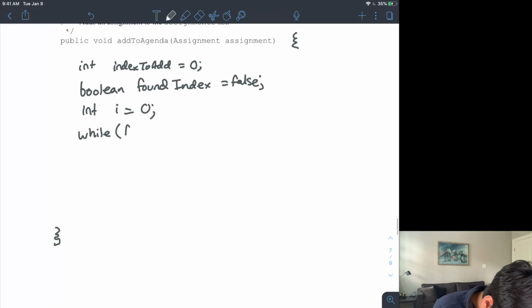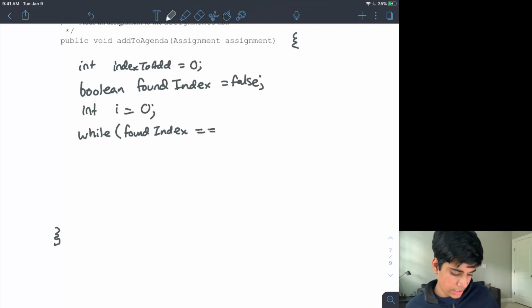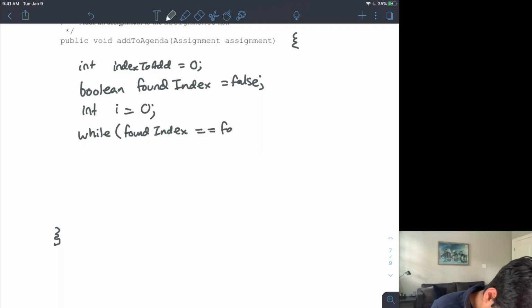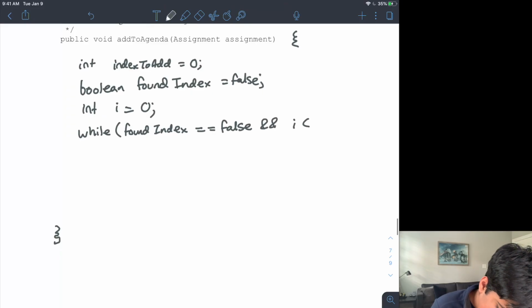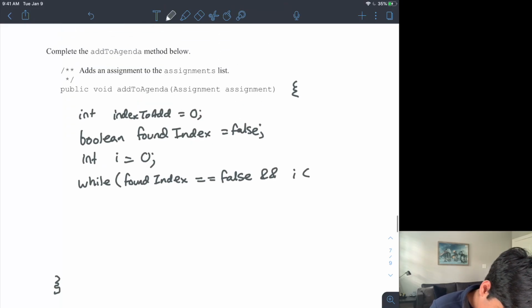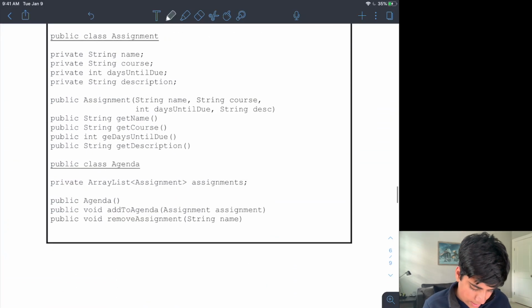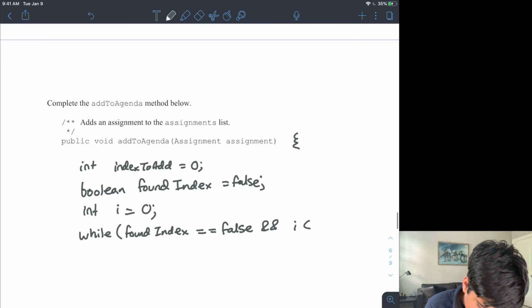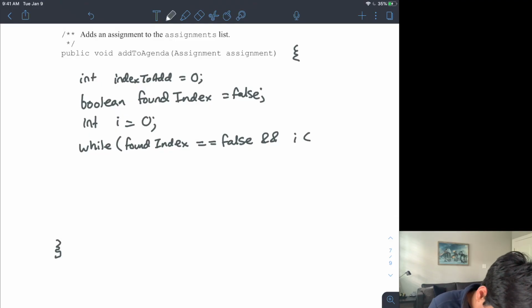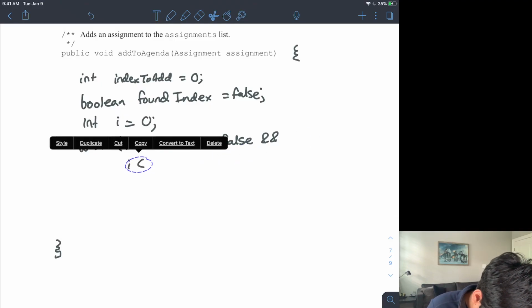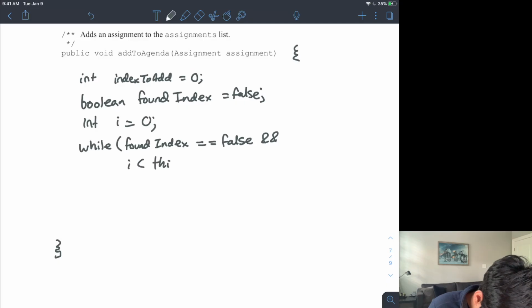Then I'm going to do while found index equals false, and i is less than, what is the name? Again, I can refer to my box to figure out the name of my field. It's going to be assignments, so I have to do less than, and I'm actually going to make this 2 lines so it's easier to see: this.assignments.size.